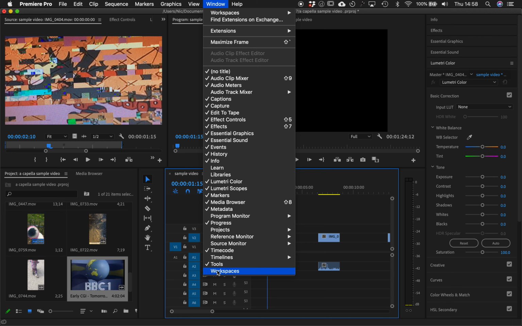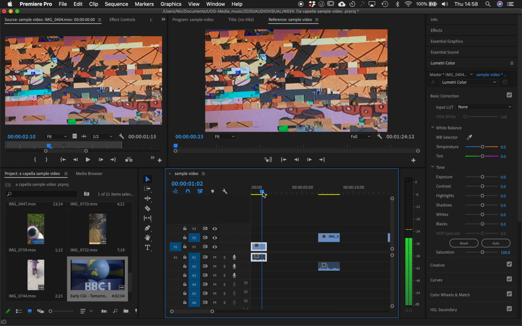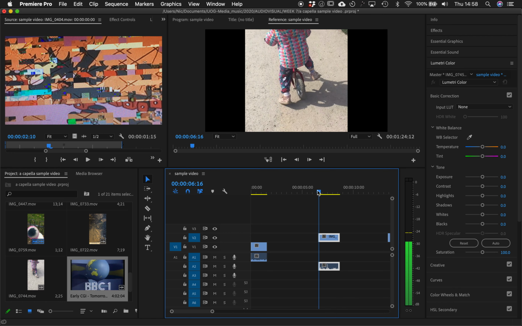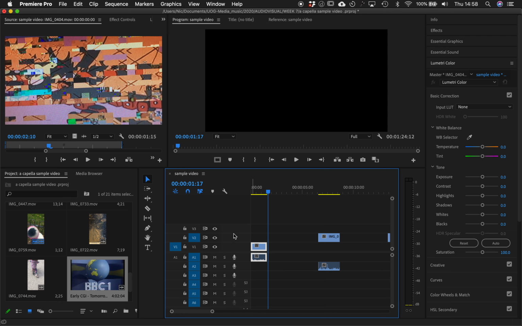Tools. Normally you'd see a little magnet. Oh, there it is. Press S, it appears and disappears, or you can just click it, obviously. When it's on, it just means it snaps to different markers or clips. Kind of makes life a bit easier, but sometimes it can get in the way, so you might want to unclick it. For now, leave it snapped. It's just a quick and easy way. But holding down shift increases that control or lack of control in a weird way.